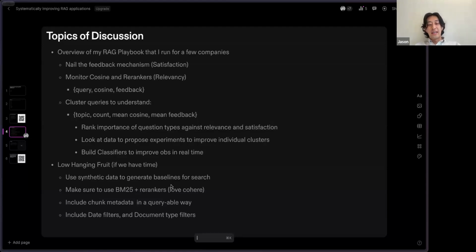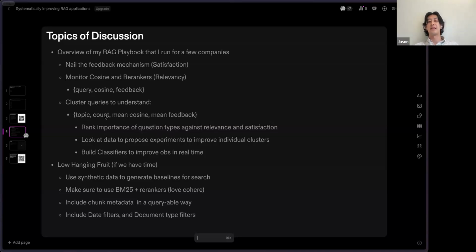And by looking at these topics, figuring out that these are the things that are important, and then building specific nuanced search tools, you'll be able to actually identify and report back to your executive, your manager, even yourself. And we can say, hey, for this topic where we have 40% of the questions be in this topic, we've been able to meaningfully impact and improve cosine distance or user satisfaction, right? And this will give you, to me at least, the data and the evidence you need to invest more time in improving a system, and knowing that improvements in the system is actually going to lead to a better outcome, right?